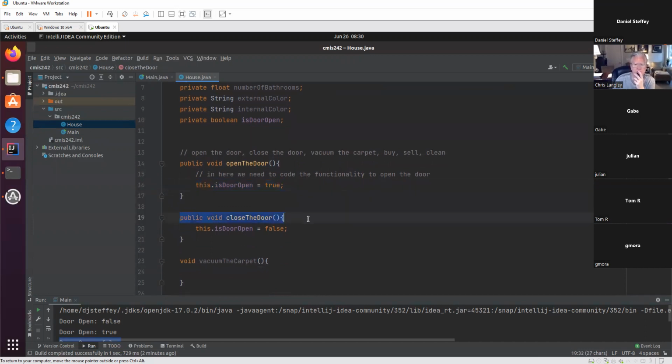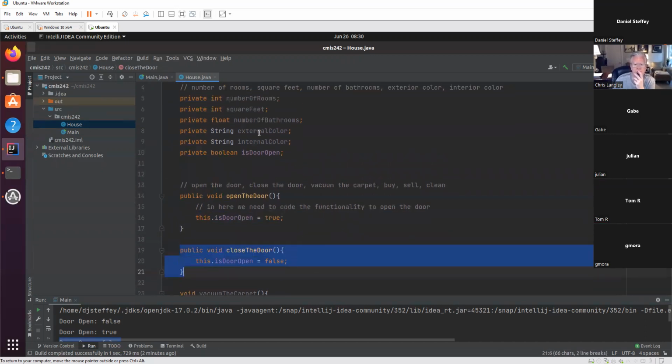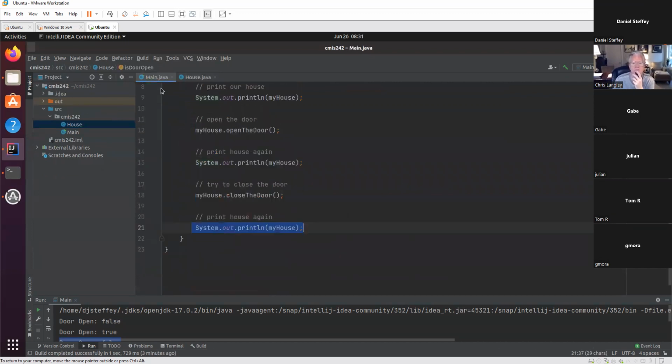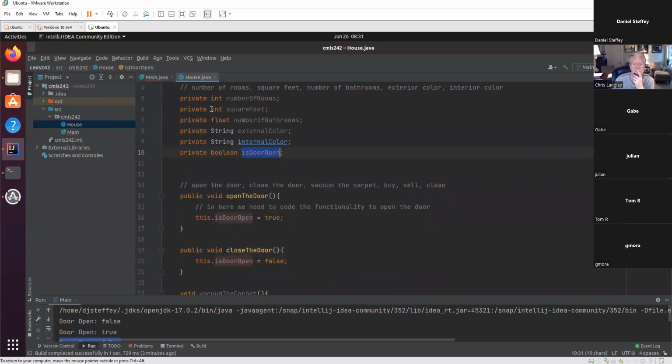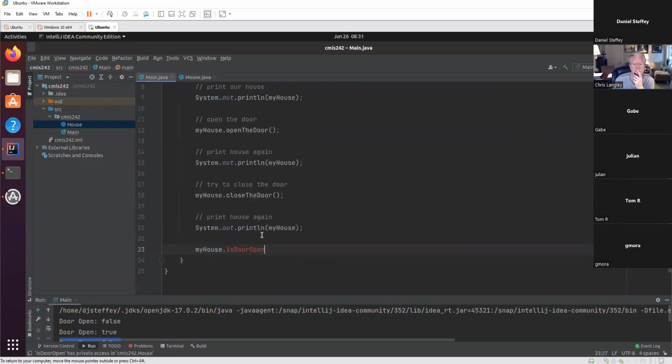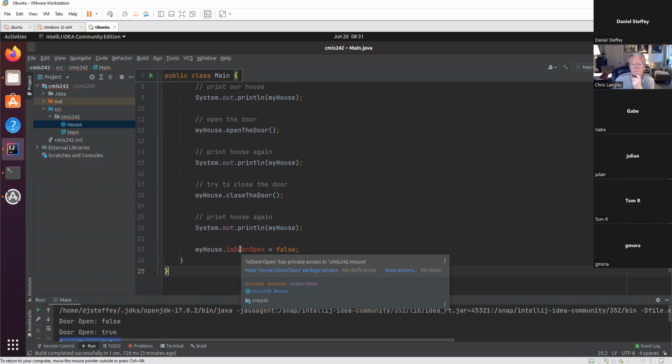The same thing with close the door, but we haven't directly accessed these private variables. So since this variable is marked private, we can't come back here and do my house dot, what did I call it? Is door open, right? Equals false. We can't do that. My IDE is smart enough to tell me that it can't do that.